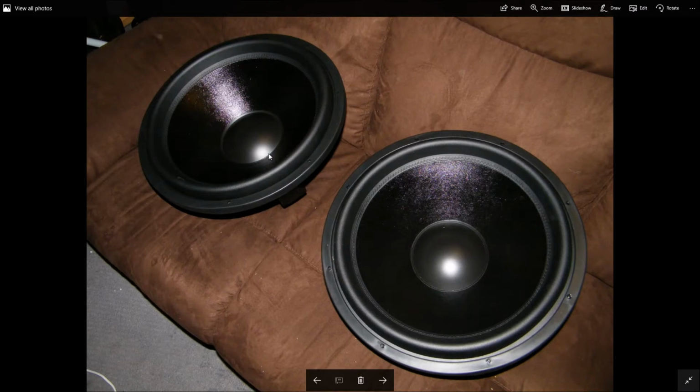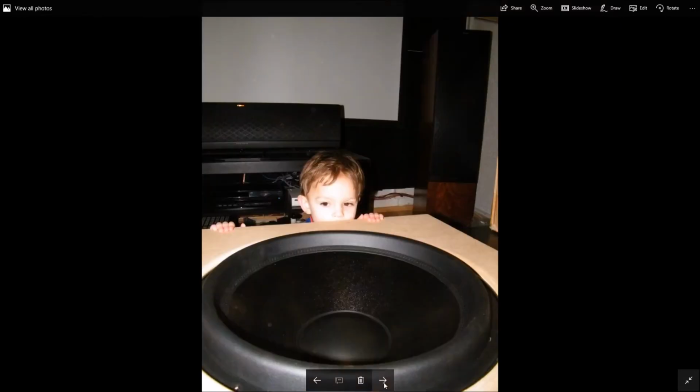Here are the raw drivers. These are, again, the Stereo Integrity HD18D4 drivers sitting on the sofa. You can see that they're quite large, nice 18-inch drivers. There's one with my kid in the background for size reference.